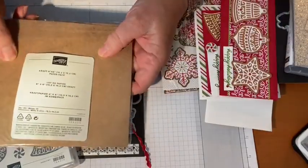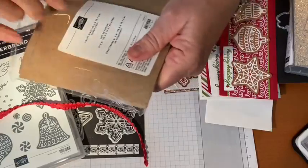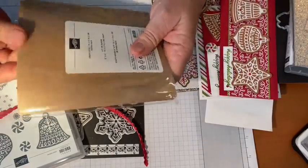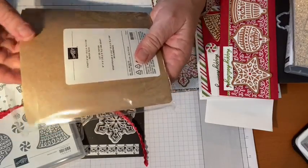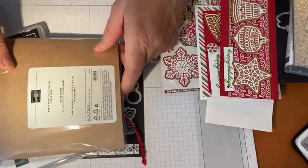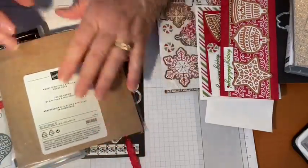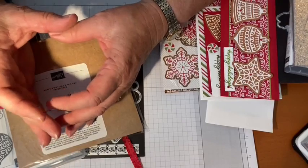There's craft paper. We haven't had craft paper for a while. It's usually thicker than our regular cardstock, so it's good for making boxes and such. There's also a treat box, it's actually kind of small. We tested it.